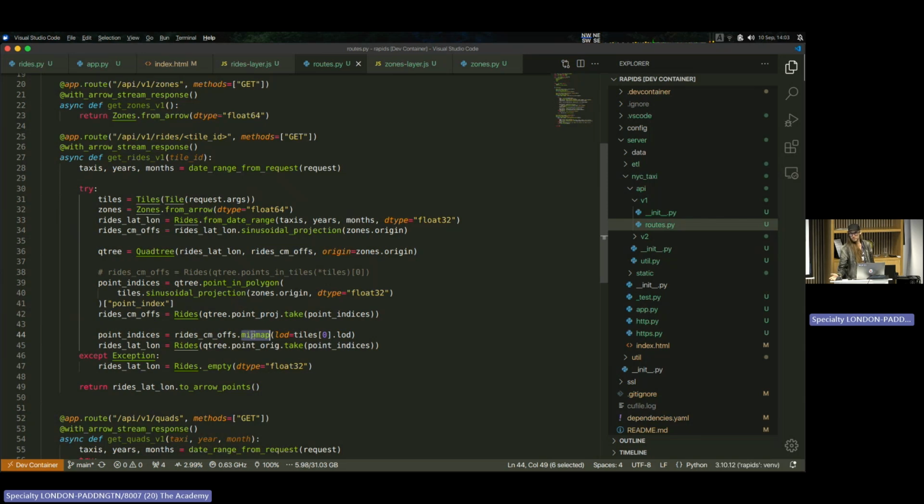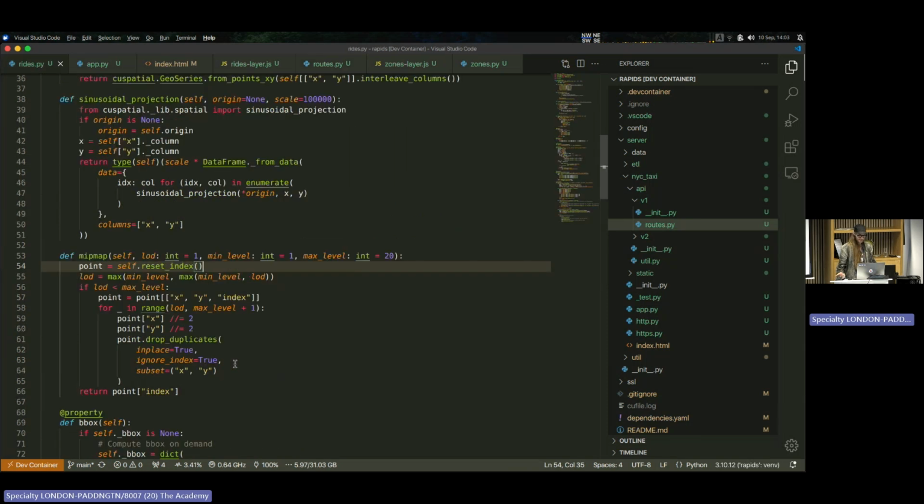Then here's where the fun filtering comes in: each tile has a level of detail. It's a really easy function to write, this little min filter, nearest filter, sort of texture mix. So with this data set, this is my data frame of XY columns. I just save him out right here, so now he's got X, Y, and then an index column. And then in a loop, just while level of detail is less than max level. Level of detail can be 1 if we're super zoomed out, or positive 20 if we're all the way zoomed in and we want all the data.